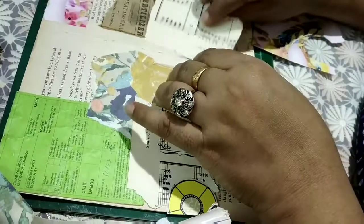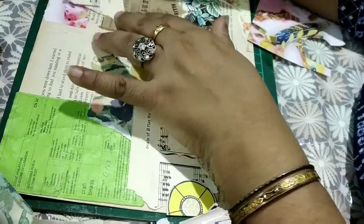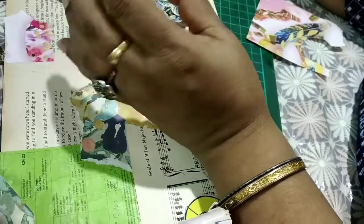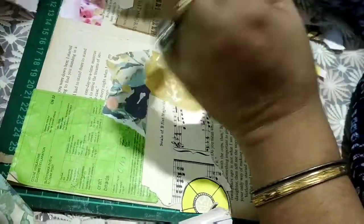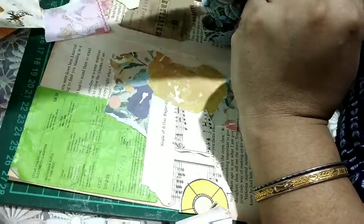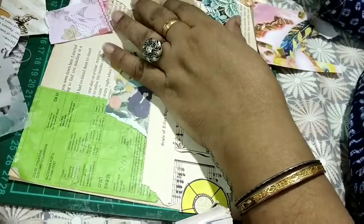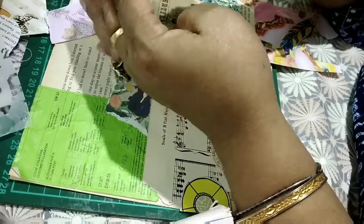I'm turning the book again. I'm going to use a little bit of music paper. This is a very fragile paper and I'm going to add it over here. I do have some very, very old book pages — these I think came in some happy mail. I have this vellum piece, I can use this, but this doesn't stick to the paper too well. I like to keep the page numbers — I don't know why, I generally try and keep them when I'm collaging.